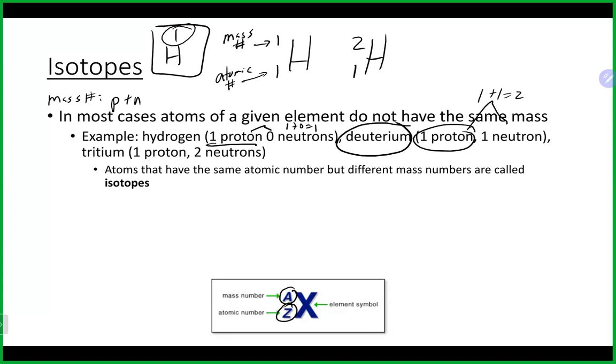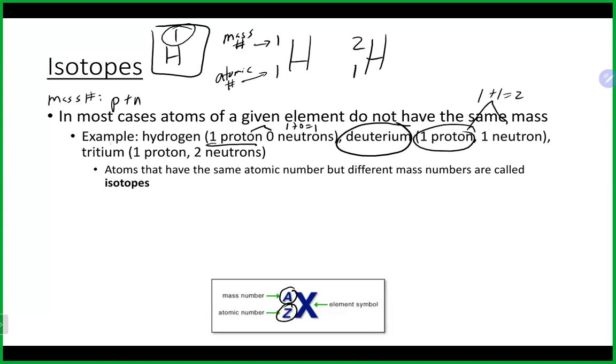Yeah, so this is specifically for isotopes. So when you're asked, for example, to write the isotope symbol with the mass number and atomic number, those are the typical locations where you put those two numbers. Exactly. If you were asked just to write hydrogen, for example, the symbol not involving mass number or atomic number, you would write H2 on the bottom, and that would be the chemical formula for it. Yeah. Other questions?